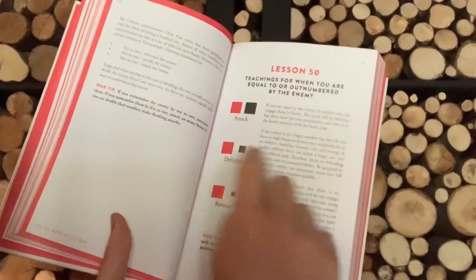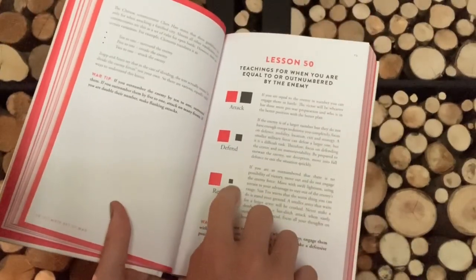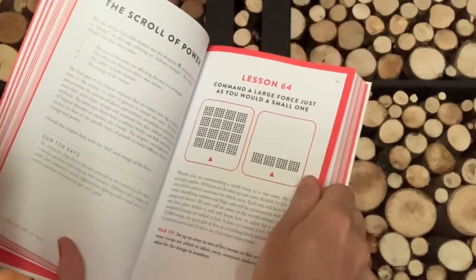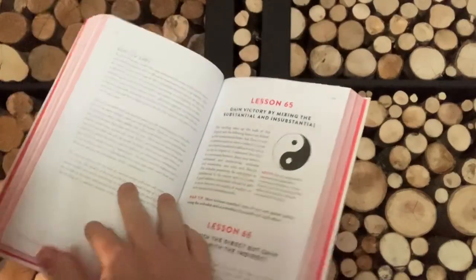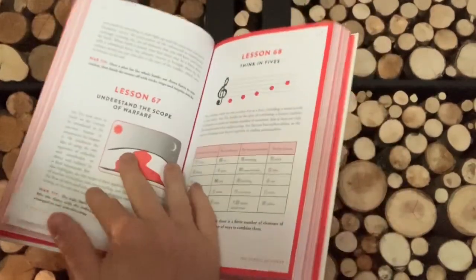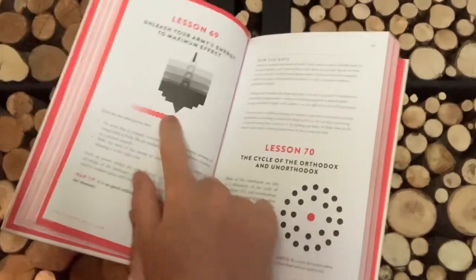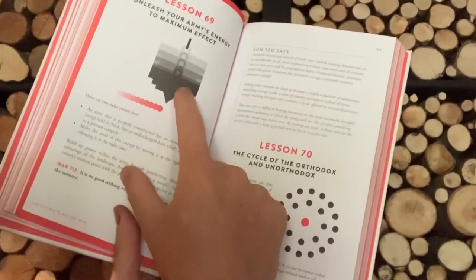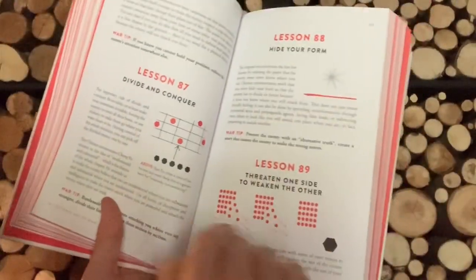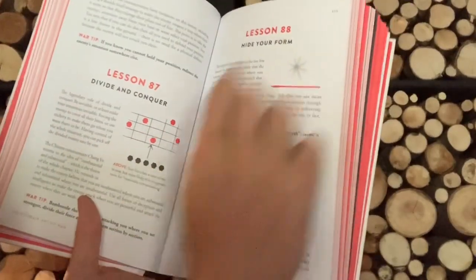Am I equal to him? Attack him with tactics. Am I half? Well, don't run away, but at least give up a decent defense. And if I'm clearly too small, run away. Here we have lesson 64 — the different ways you can make up an army with units of five and different units. How to do the direct and indirect attacks, the idea of using yin-yang, the five musical notes. And according to Jay, they should be correct. It's about power and force versus timing. There's also lots of stuff like how to give distractions, the art of being invisible to the enemy, how to divide and conquer.